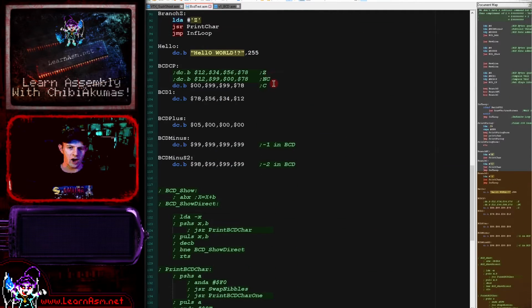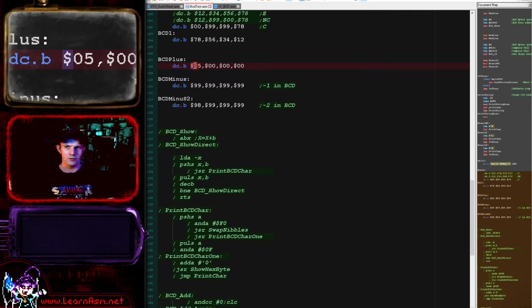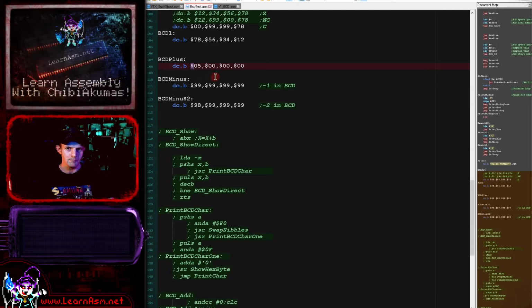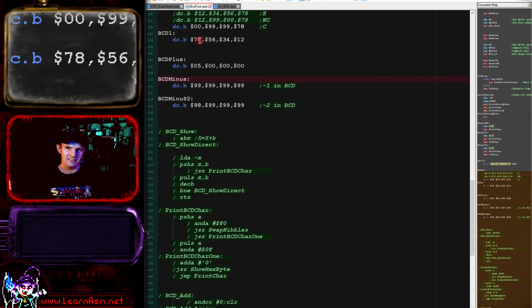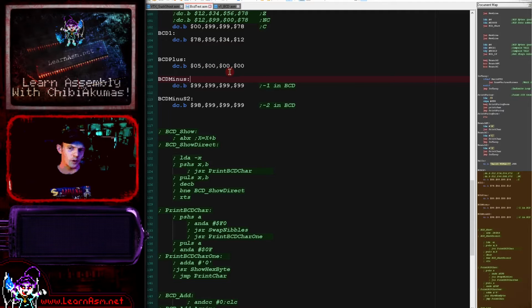Now, the format that I'm using for my values is a little endian value. So we've got 4 bytes here, which is our 8 digits of binary coded decimal data, and this is a value of just 5, because this 5 here is the least significant byte in this 4 byte 8 digit binary coded decimal sequence here. So that's how we're working. The other thing is the addition commands require both of the parameters to be the same length. So our destination parameter here is 4 bytes. So our addition parameter needs to also be 4 bytes the way I've coded it. So that's what we're going to be doing.